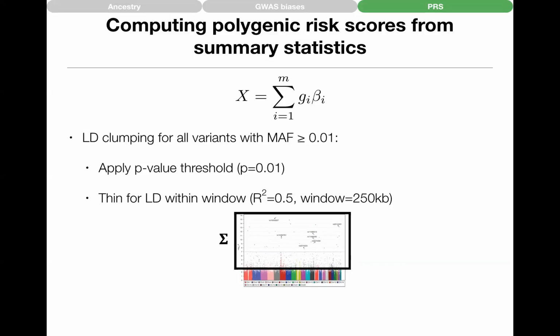One is linkage disequilibrium structure. As you can see in many different genome-wide association studies in these Manhattan plots, typically a sure sign that you're capturing real signal and not just finding technical artifacts is that there's a peak with many different variants all leading up to that peak. So in order to not capture a redundant signal, you might thin for LD. You might also apply some p-value threshold so that you're looking at things that are more permissive than the genome-wide significance threshold, but things that are contributing more to the total heritable variation that can be explained by this trait.